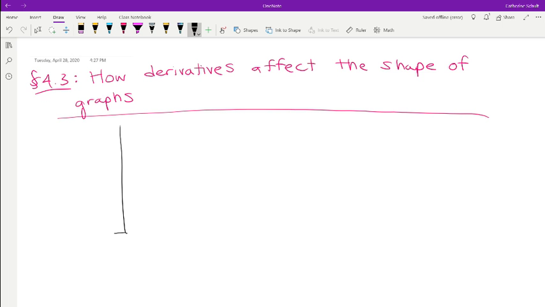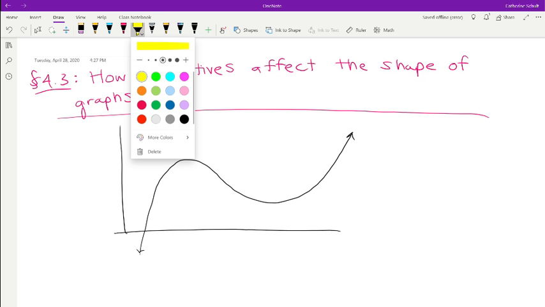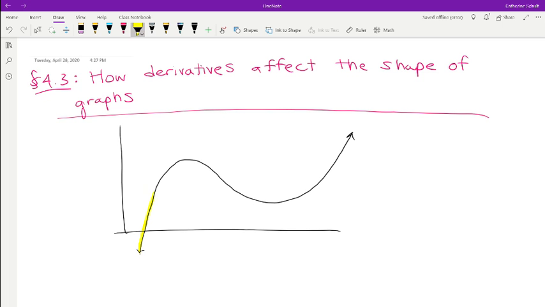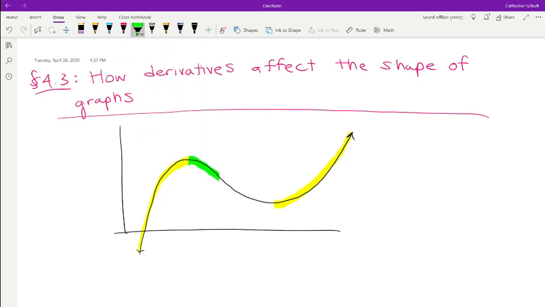Let's look at a graph, and we'll just stick with a polynomial. We're familiar. And let's do a little bit of exploring. We're going to look at the increasing and decreasing parts of our graph. If we wanted to identify the increasing parts, right there and right there, and then we have the decreasing parts, right in here. And then we want to see if there's anything we can relate to the increasing and decreasing parts with the derivative. Well, the derivative is the slope of the tangent.